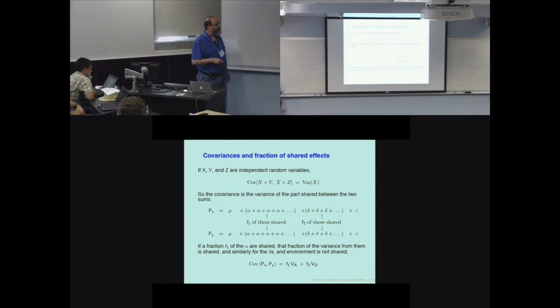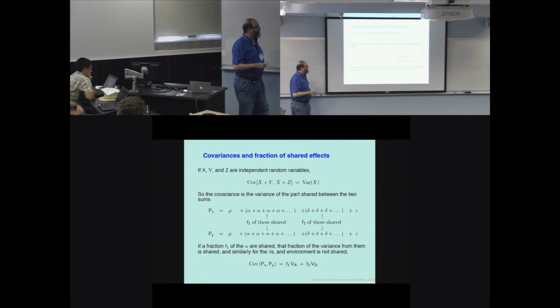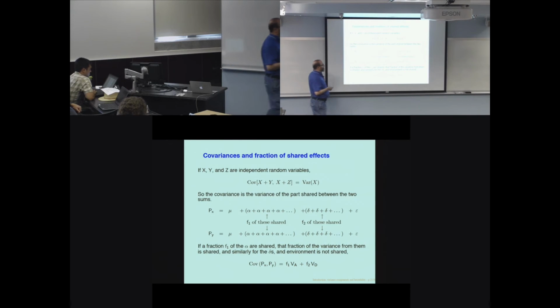So if we take the phenotype of individual x, and it is a sum of these alphas and deltas, I've left off all the superscripts and subscripts to make it clearer. And there's another individual y. This might be a parent, and this might be its offspring. And we're imagining we have many of these parent-offspring pairs. And we want to look across those pairs and ask, with that set of data, what's the covariance between the parents and the offspring? The parents are a sum of pieces. The offspring is a sum of pieces.